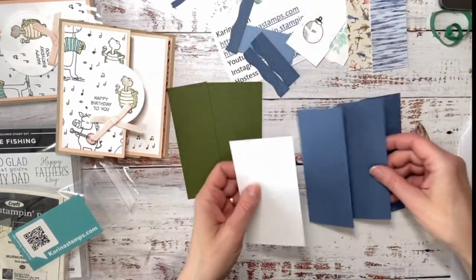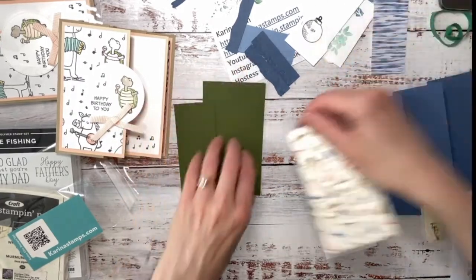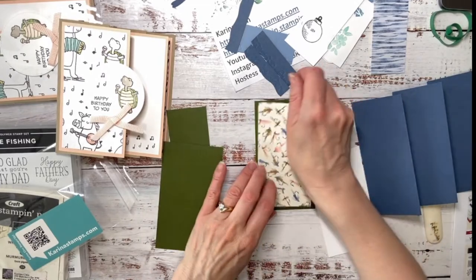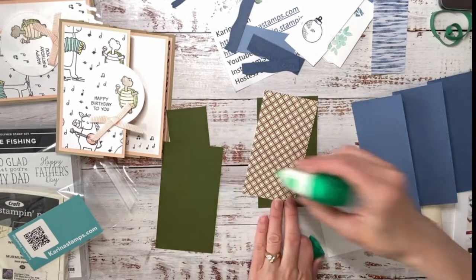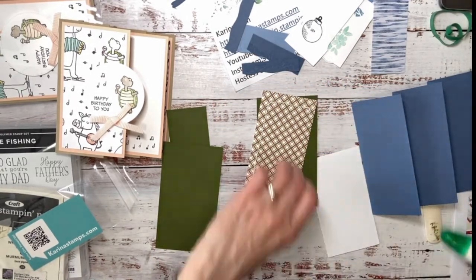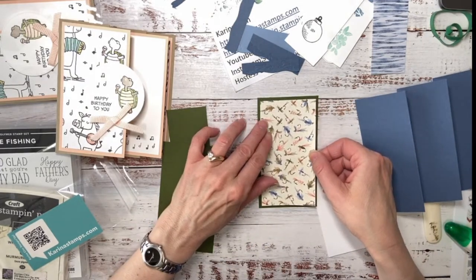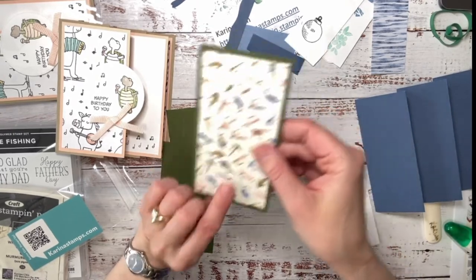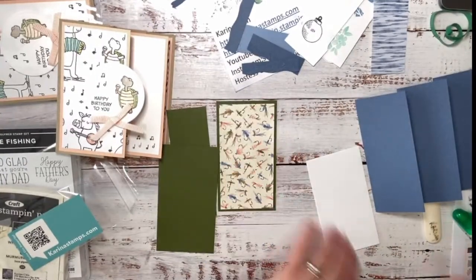Okay, so first of all, we're going to put our designer series paper down on our mossy metal cardstock. And you can use any kind of adhesive you want. I really like to use my liquid glue because it's fast. It works for me. And I don't think it matters which direction you put this down. Nope. There's no right or wrong way, so I like that.